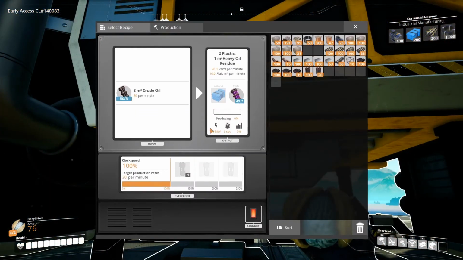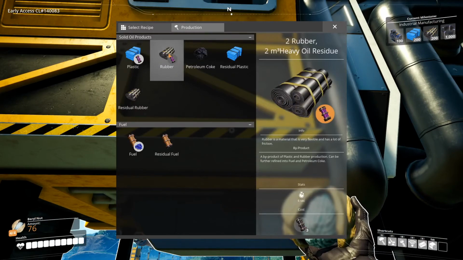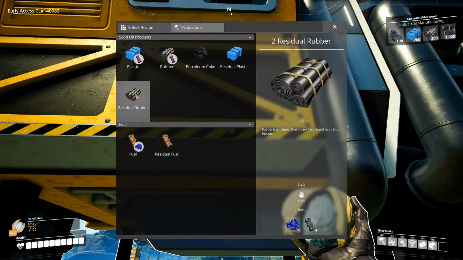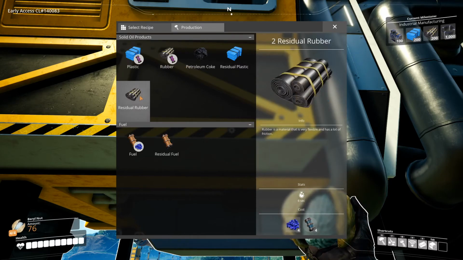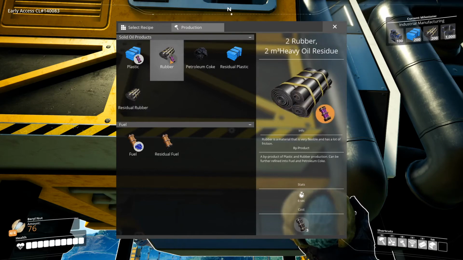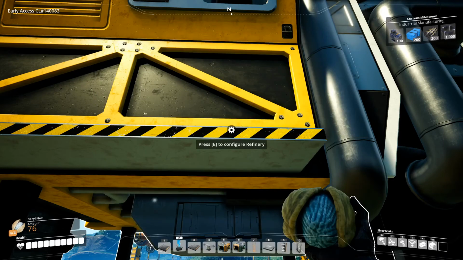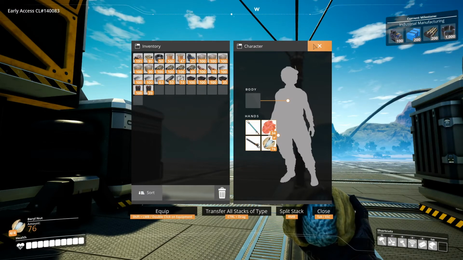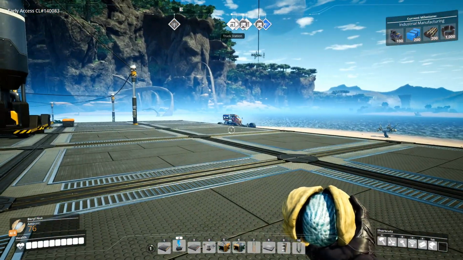Now that's set up for plastic. Brilliant. So this one needs setting up for rubber. Maybe thinking, is it rubber or residual rubber? We had it set to rubber last time, so that's what we're going to set it up for again. You can see we've got a whole bunch of rubber on board, on our person. And we have a whole load of plastic on the Explorer.